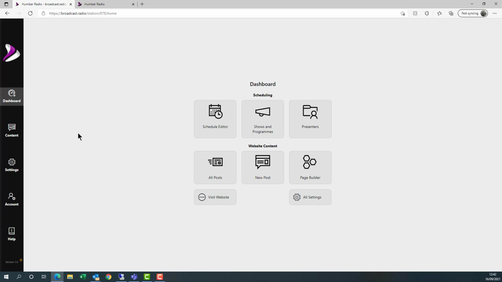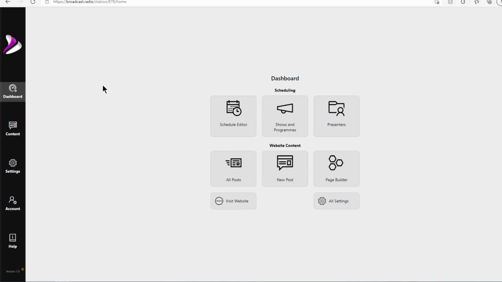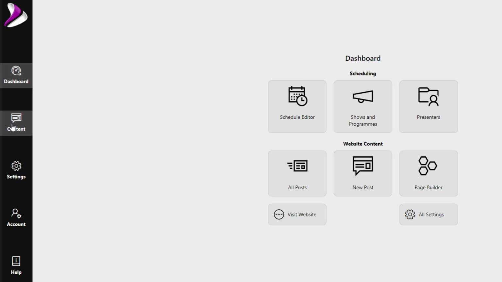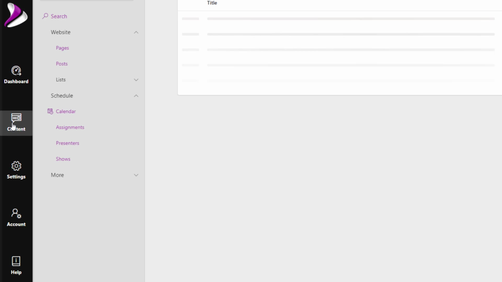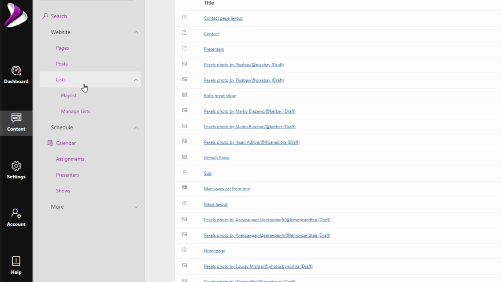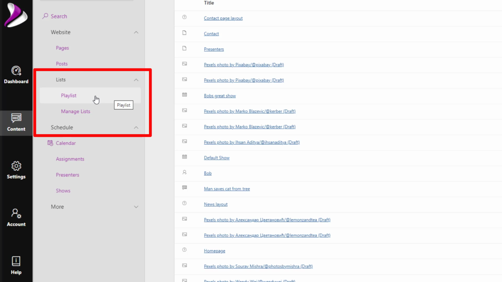Go to our control portal, and what we want to do is we need to actually create a playlist itself. Now that is done using a feature of the system called lists. So let's have a look at the lists that we have here by going to content, and then lists. There are a few lists that are automatically generated by the system. You will see playlists in here, but also if you've enabled the banner ads, there will be a list. So let me have a look at the playlist one there.